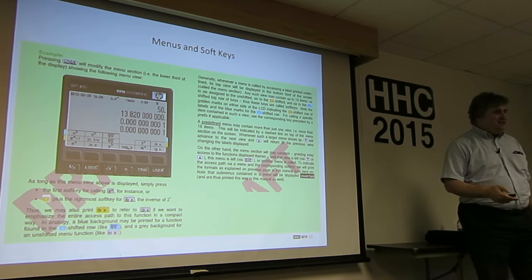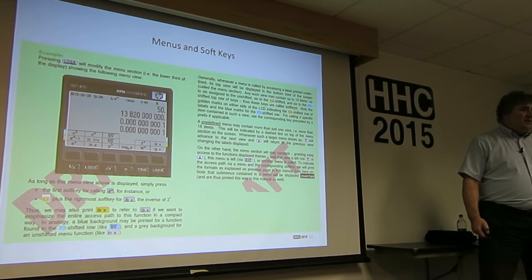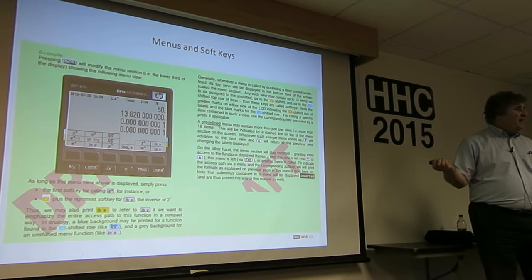Since you've got small characters there, having a mode where, instead of having four lines, you have eight lines in the stack would be nice. Or there's cases. Absolutely. To see more. Yeah, the machine will handle an eight-level stack, but I'm not really sure why he never suggested a smaller font for showing eight levels at once. Although you'll see later, he does have it automatically switch to a smaller font for things like matrix editing. Oh, so yeah. That would definitely have been a doable thing, I would think.